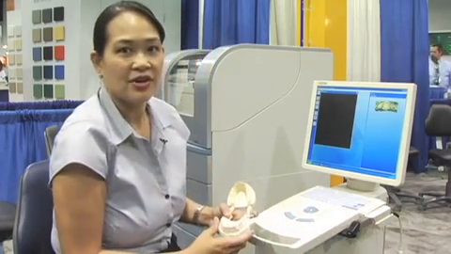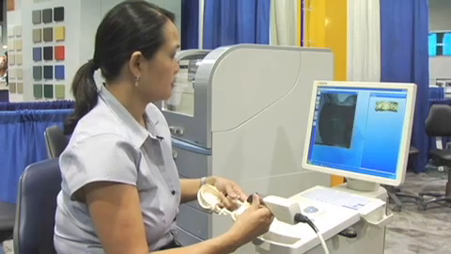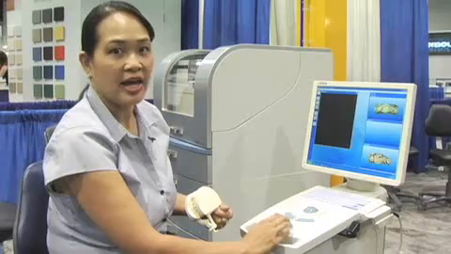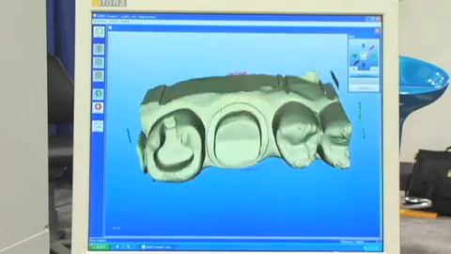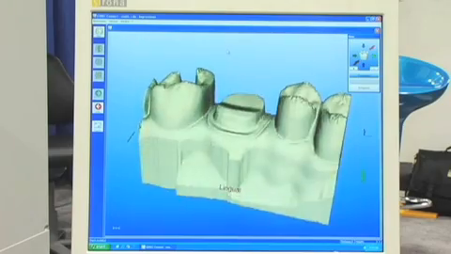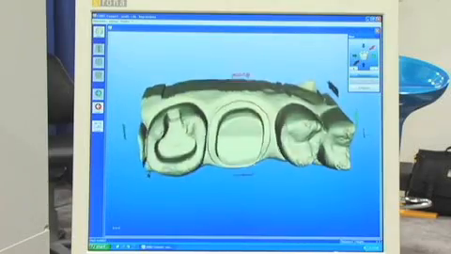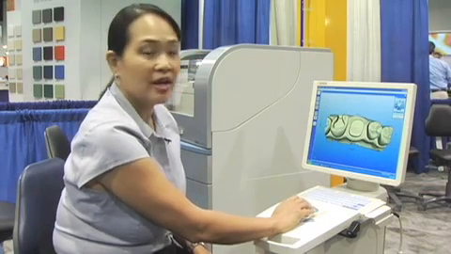Once you verify that you have a good image, then you can take your bite registration. Once you have your bite registration, you go ahead and arrow forward. Just verify the model, make sure everything looks good. You can see the margins cleanly. The neighboring teeth are error-free. And then go ahead and export.